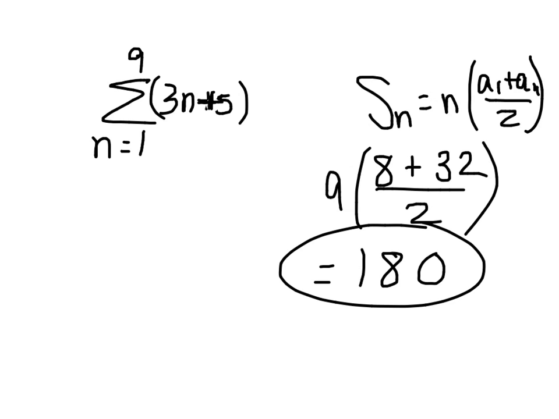Now again, the alternative could have been, some of you could have found all 9 terms, and then you add those together. That is an option. Okay? That's just using the formula to your advantage. Again, n stands for how many terms you're going to sum. A1 refers to the first term, which means I put 1 in to see what I got. A sub n means the last term, so I put the top in and see what I got. And then I figure it out through the formula. That formula works for your arithmetic ones, not your geometric ones. It's a different formula. Okay?